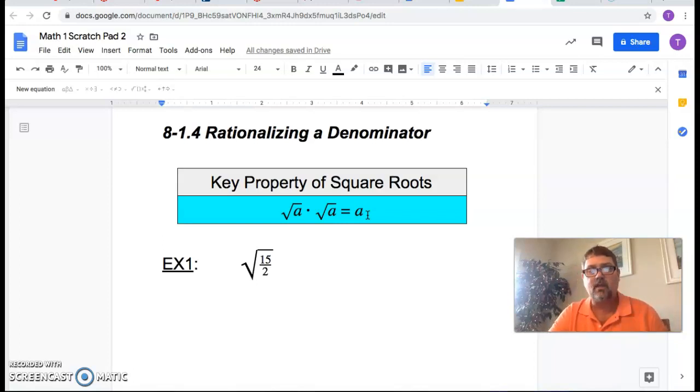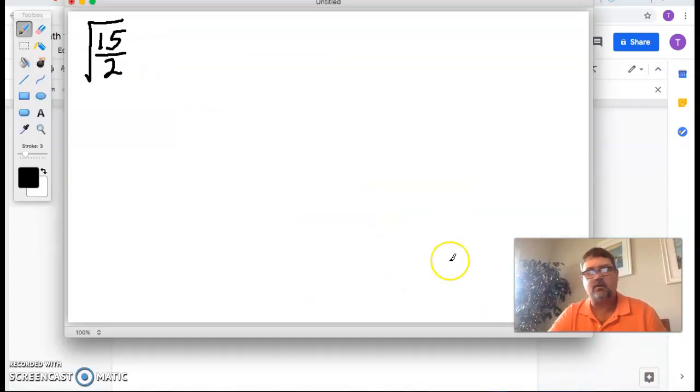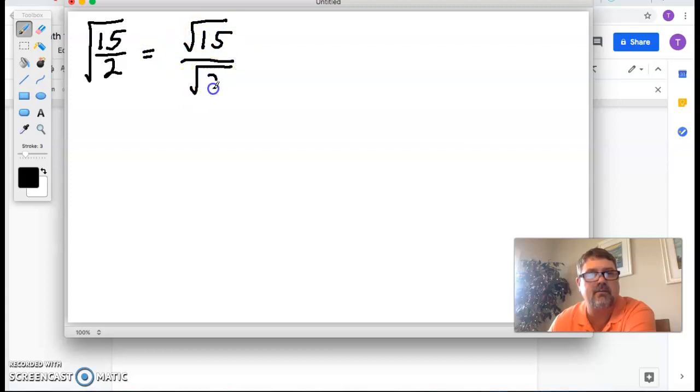So I'm going to go right to work on this, and we're going to simplify the square root of 15 halves. Now we already had a property that said we could separate this into two different radicals like this. So we get the square root of 15 divided by the square root of 2. This right here is a problem. This won't divide nicely like that last example we did, and now I'm stuck with something like this, and this is not okay.